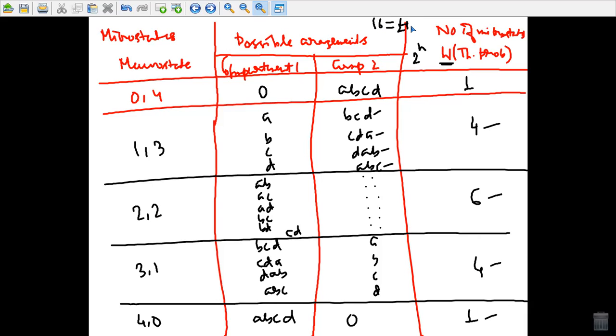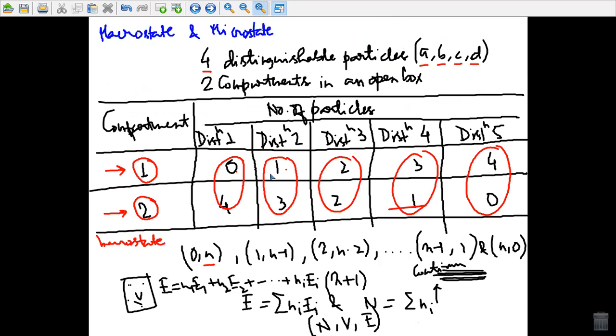So suppose we consider a thermodynamic system of N, capital N, identical non-interacting particles occupying the volume V, and let E1, E2, E3 to Ei be the energies of the particles of N1, N2, N3 to Ni respectively. Then the total energy of the system would be E equals N1 E1 plus N2 E2 plus so on and so forth, plus Ni Ei, that is the summation of Ni Ei, and the total number of particles would be the summation of Ni.